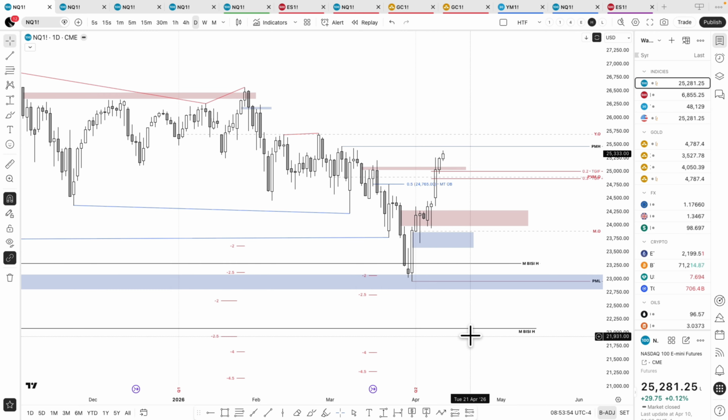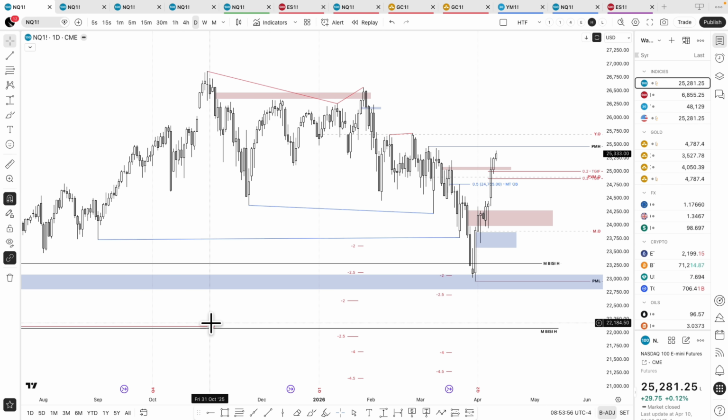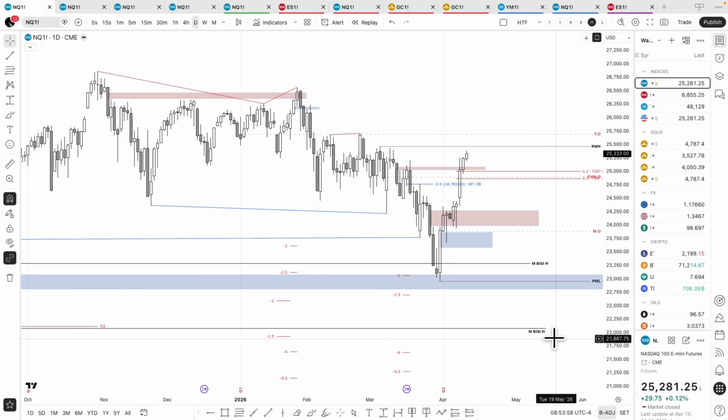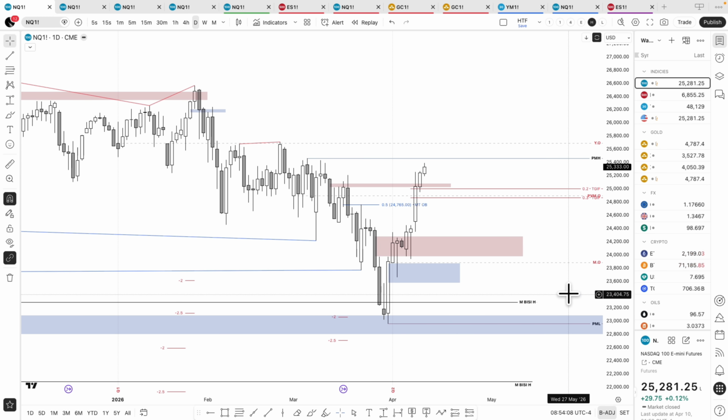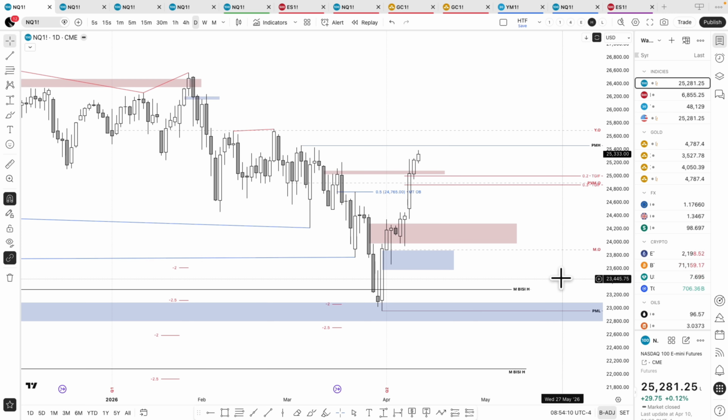I would have had confidence if price action delivered under an equilibrium into this monthly BISI high. But well and truly, I am an intraday trader, meaning I trade within day session. I'm not a swing trader. I'm not holding positions for months on end or weeks on end. So me knowing whether this is the low of the year or not holds no impact on my ability to navigate price action on a day-to-day basis.